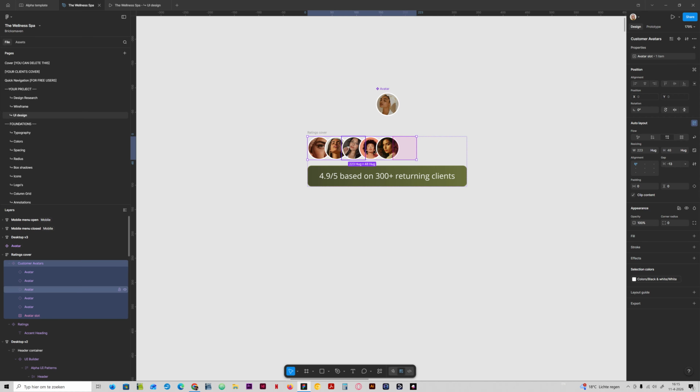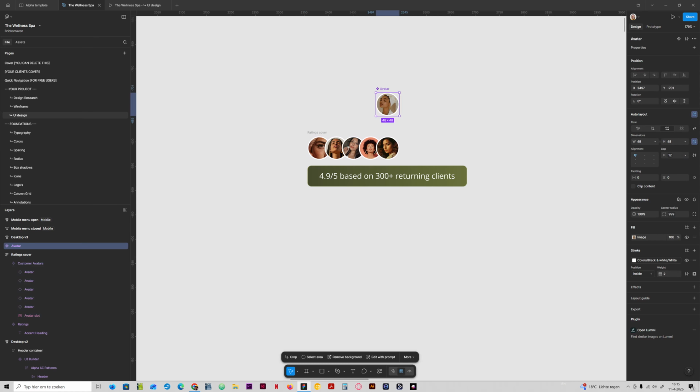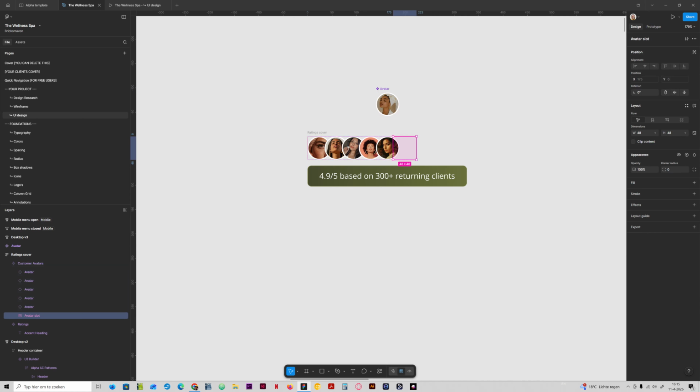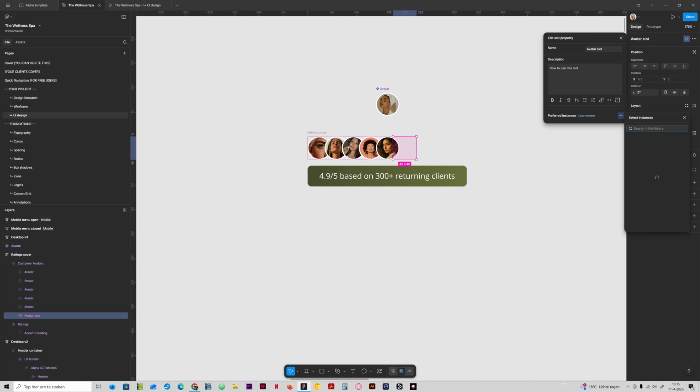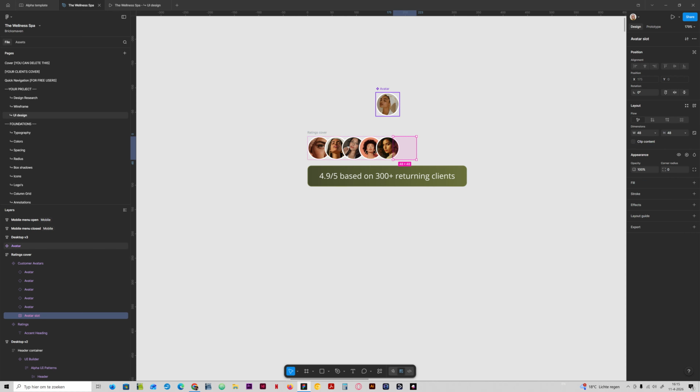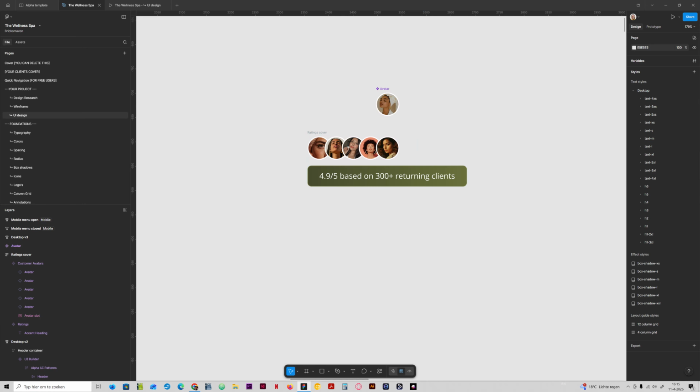So now what I can do is go back to this avatar and then go to the slot, and then I need to say preferred instance and search for avatar. And then this is what you would get. So I only want avatars to be entered here. So we close it. Okay, so we've set this component, this works.